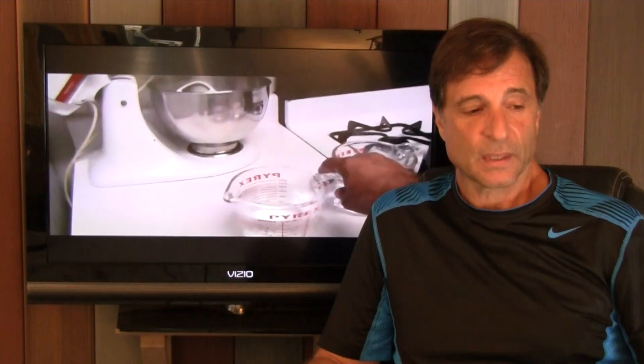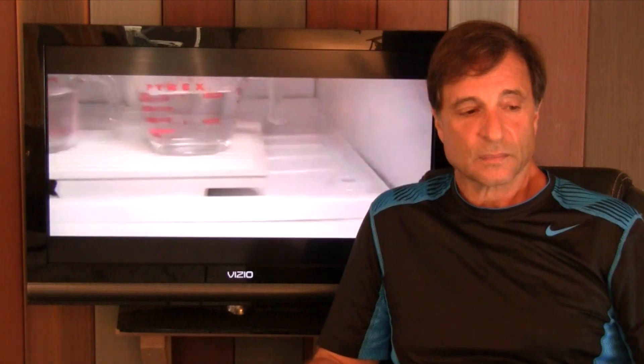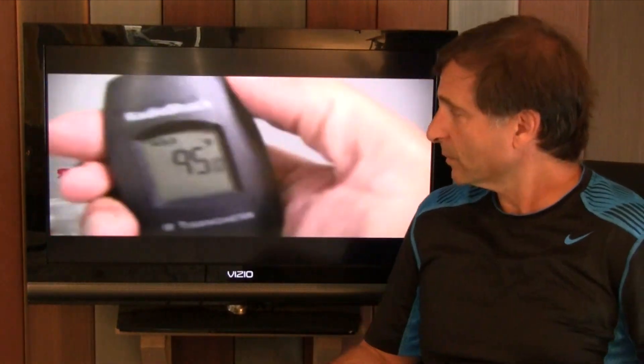Let's go into the freezer. This is the cold sample and this is the hot sample. We're 31 minutes in. As you can see I wrote 'cold' on that one and 'hot' on this one with a marker. We're at 95 degrees Fahrenheit on one — this one's dropping pretty quickly. And this one's down to 40.